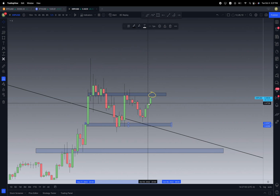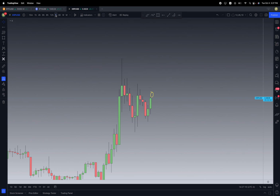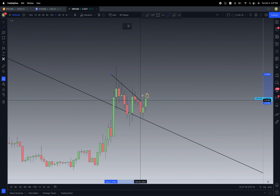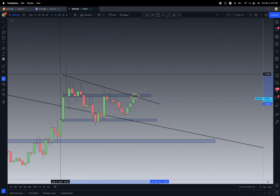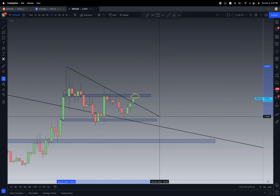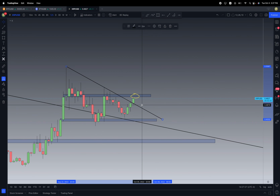Bouncing off these levels, right? Either here or down here and break, it's still bullish for me. So we're just holding right now, just waiting to see which way the market goes. That bias would change for me if we break this trend line, which it seems like we did. But we also need confirmation, right? We need continued green, another green candle too, and kind of staying above this range.